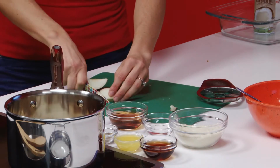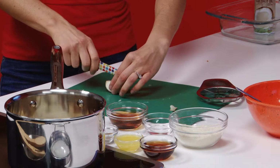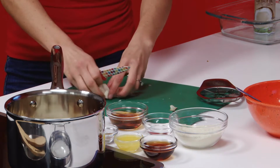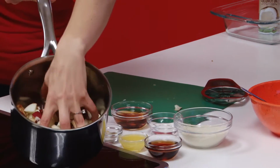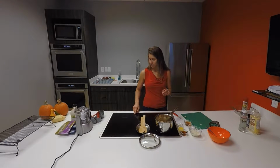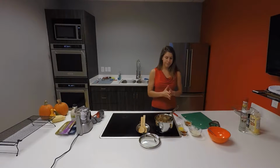And we're just gonna put these in a medium sized saucepan. So you can even switch up the sizes, doing some smaller, some bigger, however you like it. And get the family involved, get some help. So we have our apples in this saucepan here. So I'm gonna turn our stove on just so things start to get warm. And we're gonna put this at about a medium heat or so.